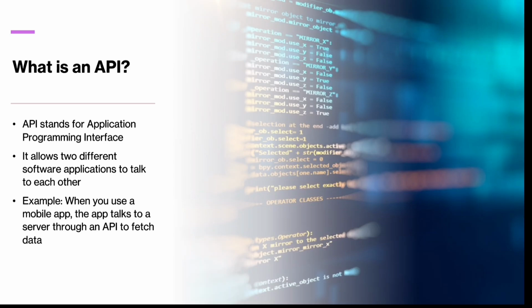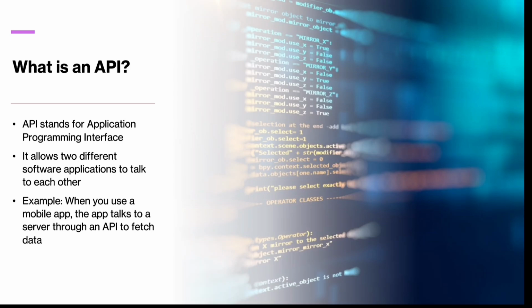Suppose I have one application that helps to create a different thing, and there was another application whose functionality I want in my application. Instead of recreating all of that or rewriting the whole code from scratch, I just call that other application's API, and I can fetch the data and access their functionality.